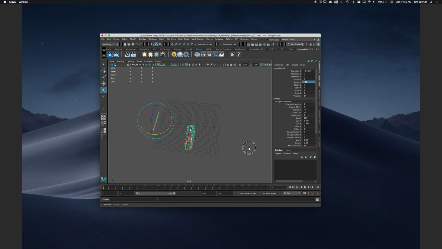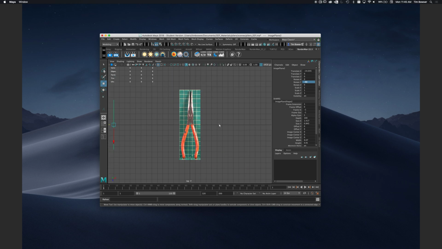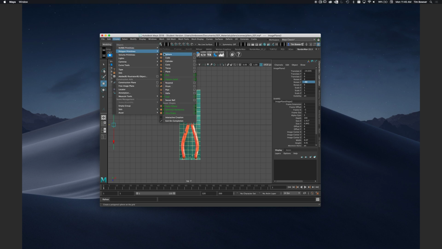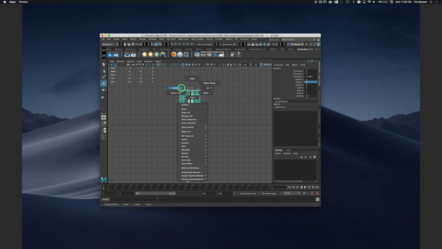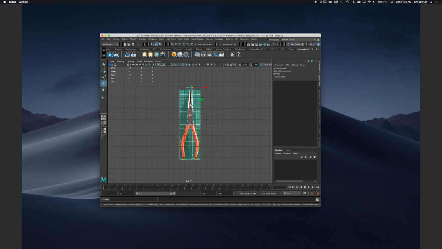But I'm also noticing that there might be a size discrepancy, potentially. So I'm going to come to my top view, and I'm just going to create a polygon primitive, and let's create a cube. And I'm just going to scale this cube in Z until it's the same length from where the rubber starts to the metal tip. So I'm going to hit 4 so I can see through. I could even right click and go to vertex mode and just move these vertices to where they match.